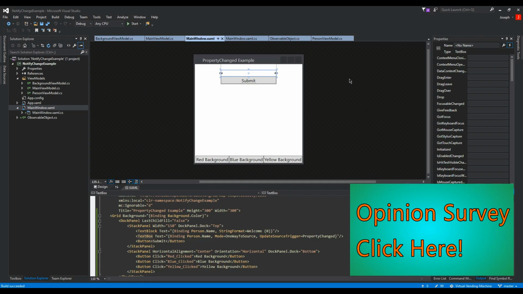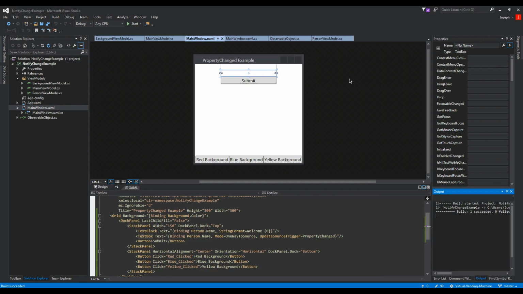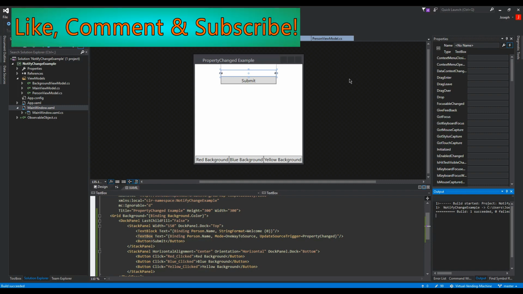I hope you guys enjoyed this video, and I do plan on next learning about the ICommand interface and relay commands, or command delegates. So that should be really interesting, because we'll be able to use our notify property changes with that tutorial as well. So it'll be useful to have this and then move on to that.